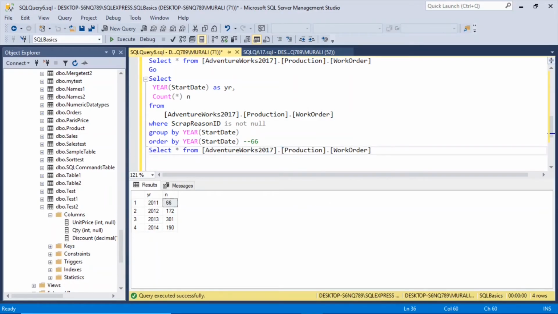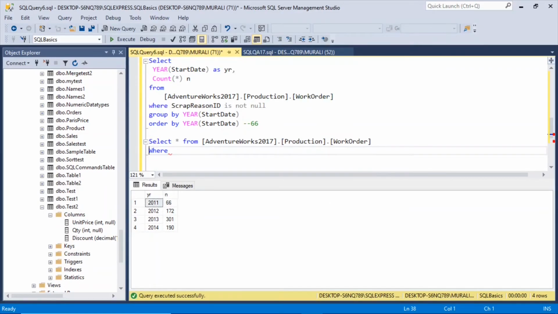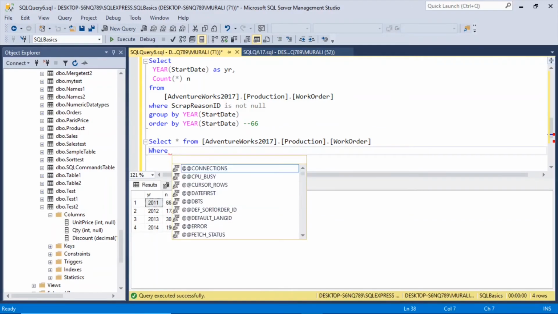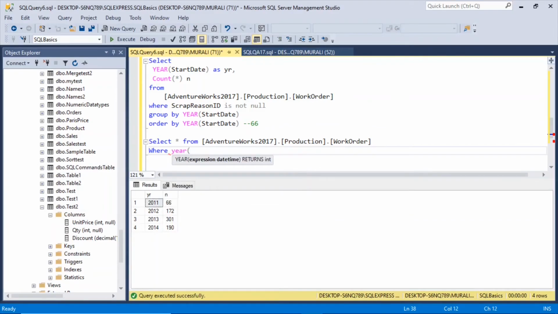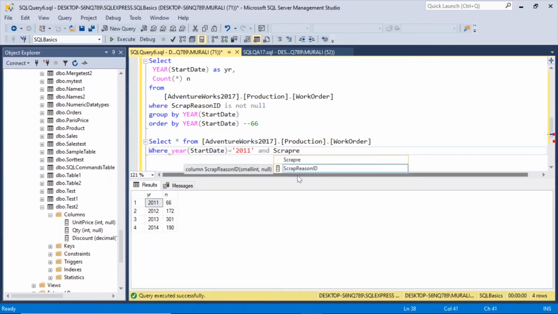So if I go here and this work order here of start date is equal to 2011 and scrap reason ID is not null.